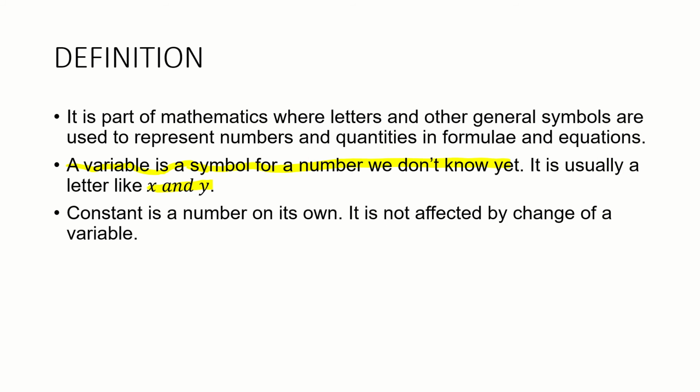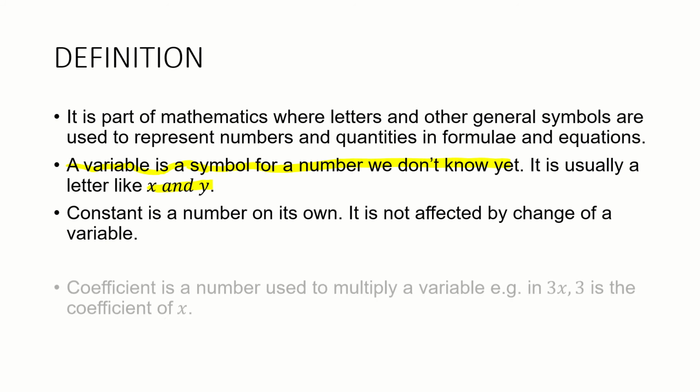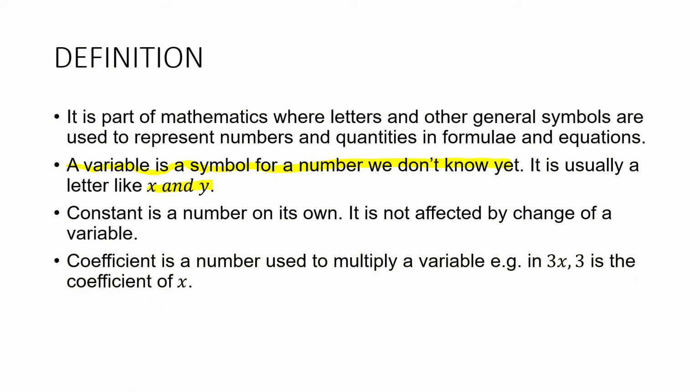Now, if there is a number in the expression, and that number is not affected by a change in X or by a change in Y, we call it a constant, all right? In most cases, guys, a constant will just be a number without any variable attached to it. But later on, in grades 10, 11, and 12, it'll be a little different: you might have a constant which is written as a variable, but it will be a constant because it's not affected by any increase or decrease of the dependent or independent variable. As I've said, a constant is just a number on its own, with no variable attached to it.